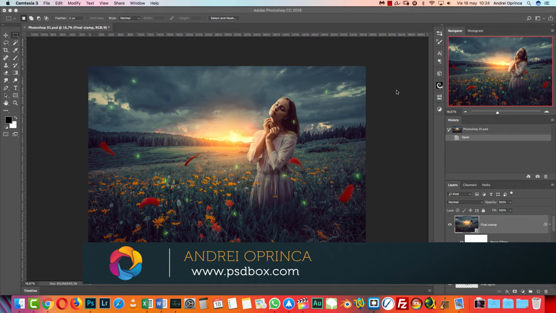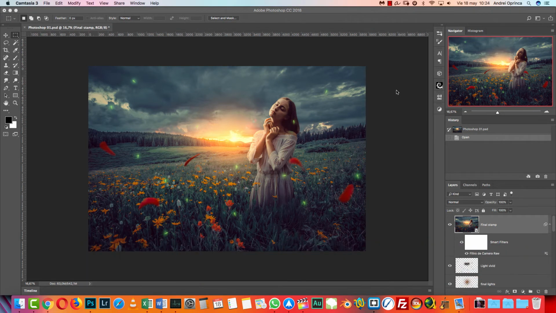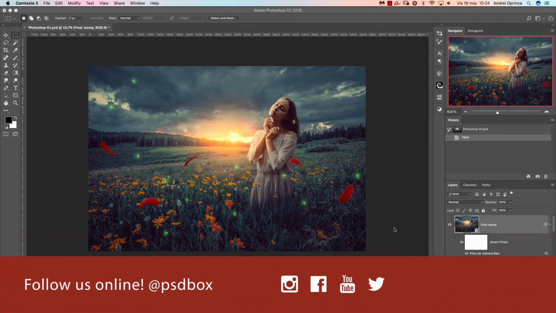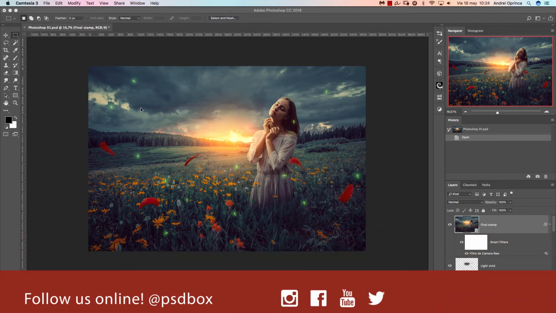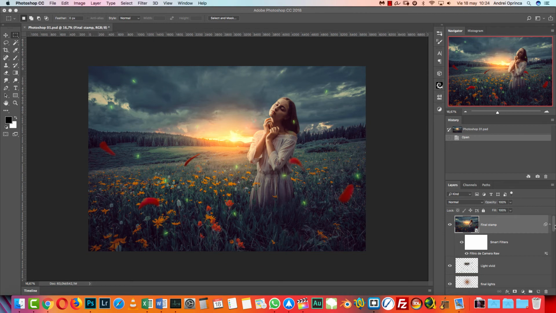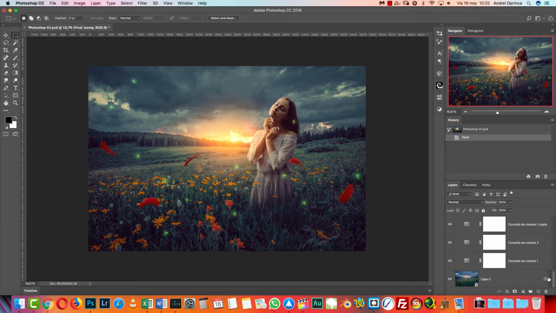My name is Andrei and today I'm gonna show you how I edited this image in Photoshop. It's an intermediate, maybe slightly advanced tutorial for some of you. I just used a few stock images for this, and what I want to show you is how I got this sort of dramatic dark tone effect in Photoshop.